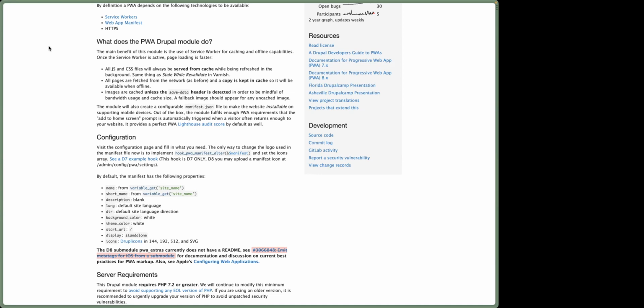Again, it's really around having those extra files and being an installable thing, right? And then the thing with the service worker is that as you have new content, you would stream in your new content when the person gets an internet connection, if they have no internet connection. But the installability piece is the manifest JSON file, and then the service worker piece is the working offline cacheability piece.